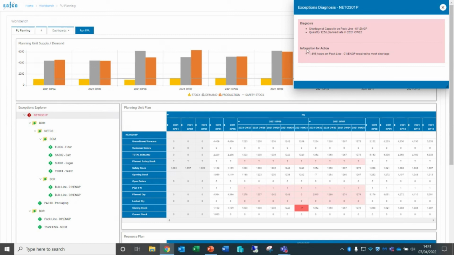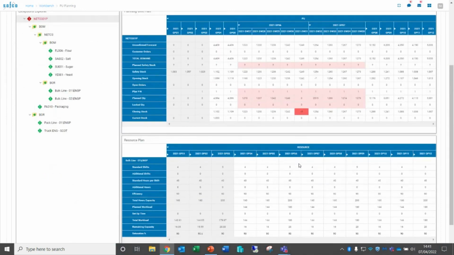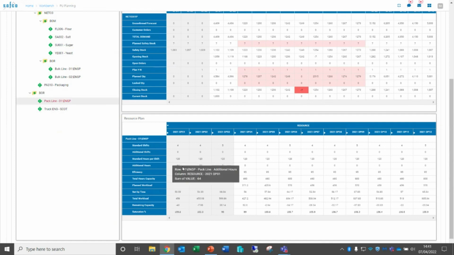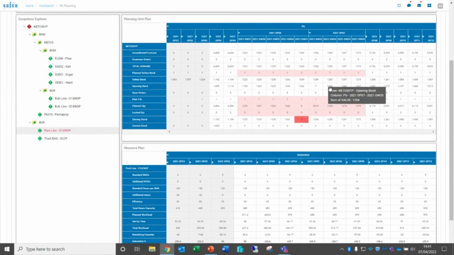It's also saying if I want to fix that capacity problem, I need at least another 1.498 hours on that pack line to meet that shortage. And as you know already from that, I can get to that pack line at the bottom here because it's included in my bill of resource and material, so I can make that adjustment there.